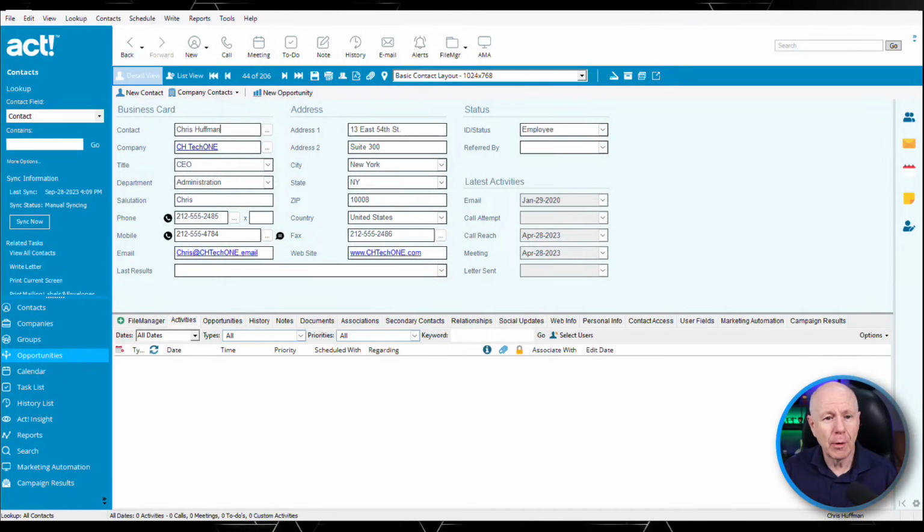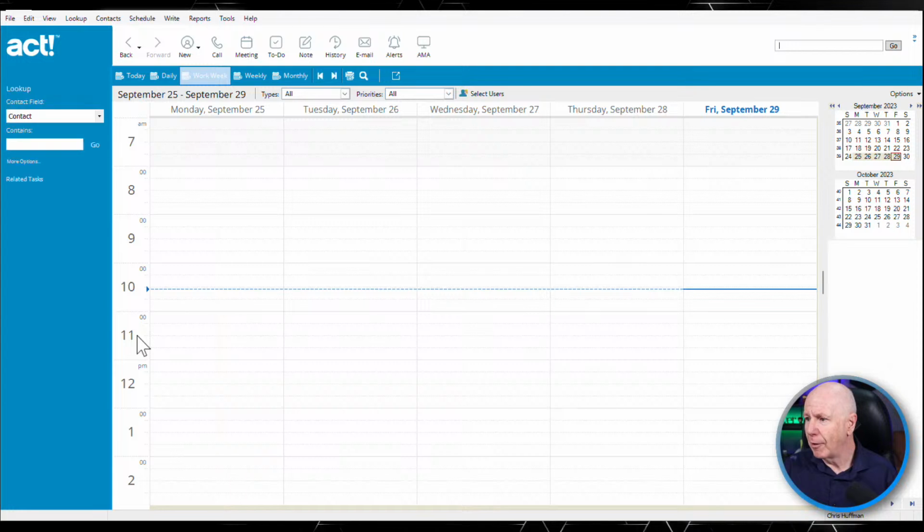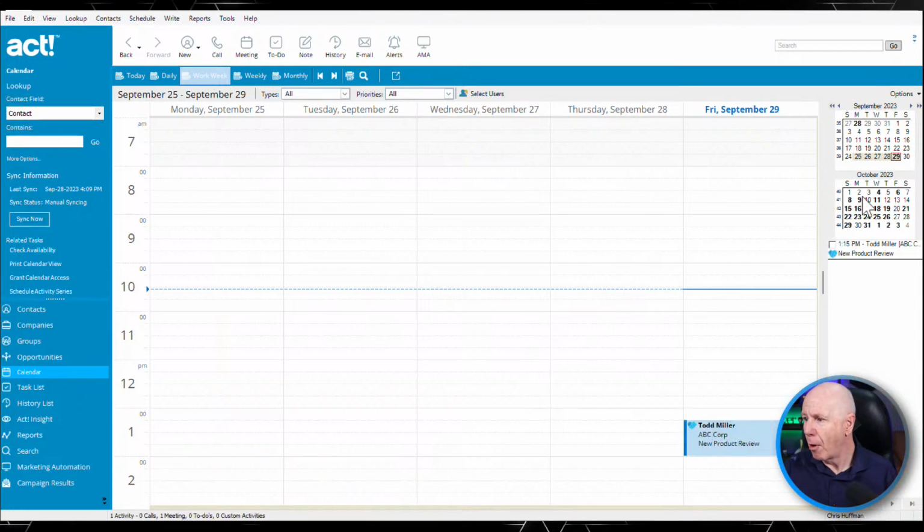All right. So here we are. I've just got a generic demo database, and I'm going to start off with this modern look and feel. So we've added the modern look and feel that we did with the Advisor. We've got that inside ActView Plus. And it's got newer icons, better fonts for the view. It's got a bunch of different color adjustments which we can do. Updated calendar. So when we go into the calendar, we have an updated calendar. Looks a little bit more modern.